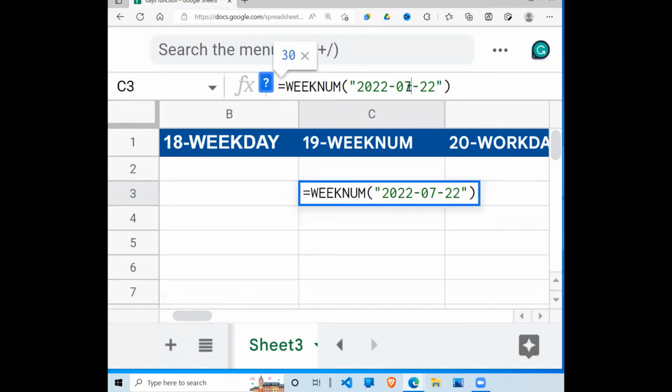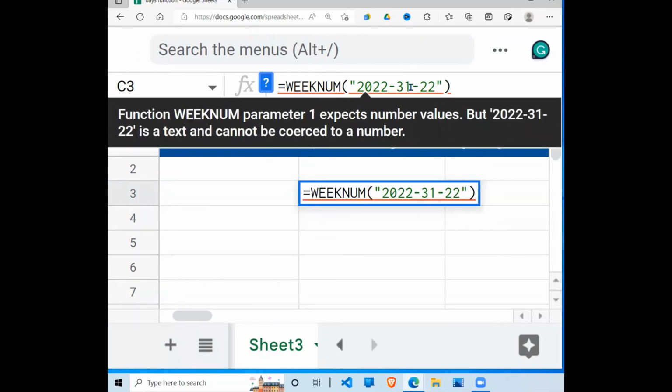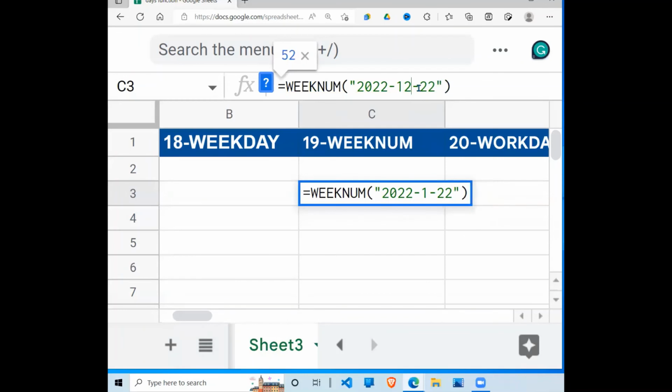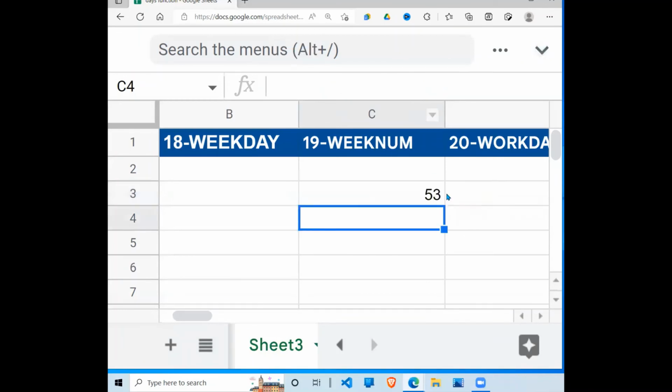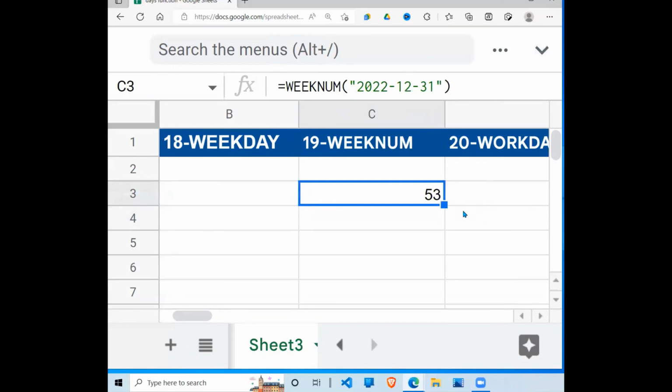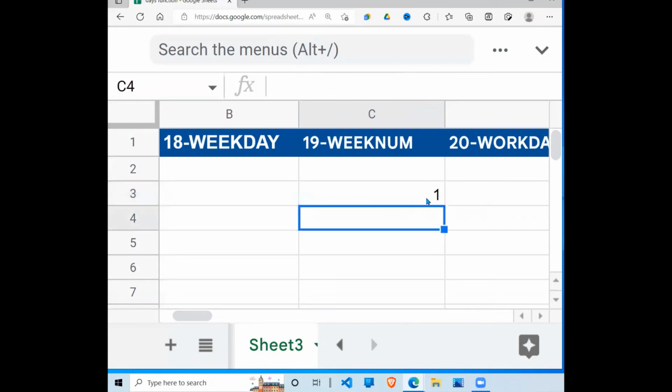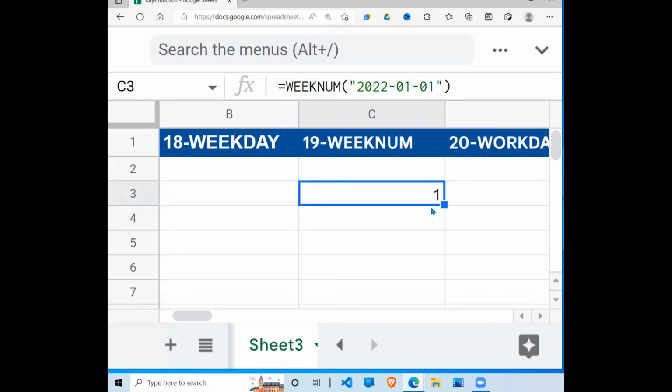If I give it the last date of the year, the 31st, it tells me there are 53 weeks. Ideally, these are the weeks in the year. Now, when I give it maybe the first day of the year, it tells me it is the first week of the year.